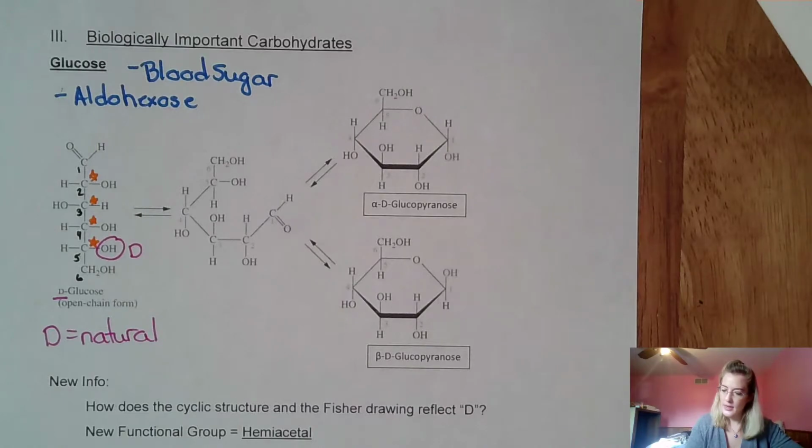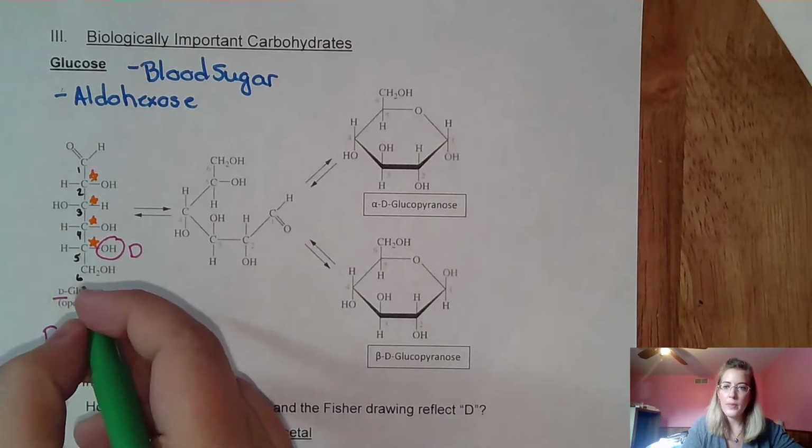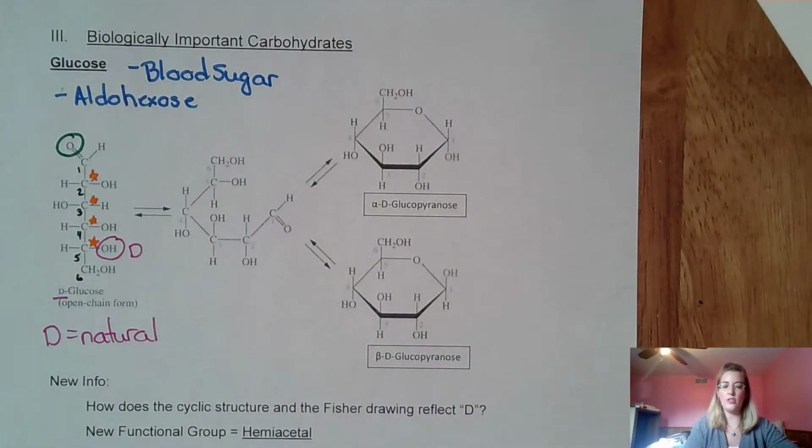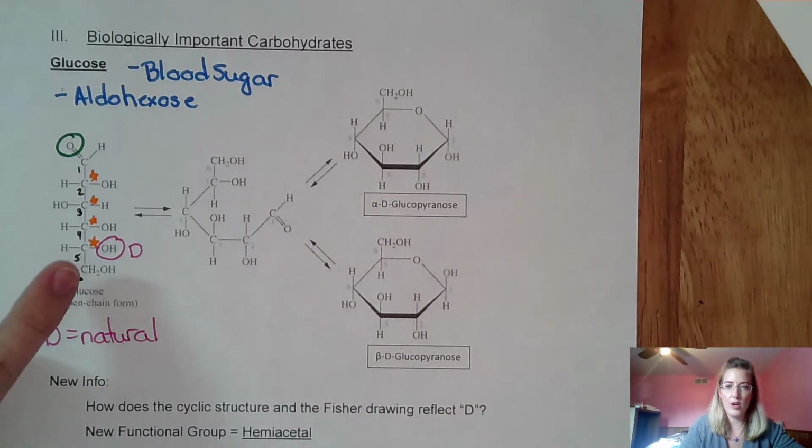Alright, let's see, point out other things. I'm just referencing my notes. We're going to have to call out that oxygen. I know I'm changing the color coding from the previous page, but we'll go with what I've got on paper so I don't mess myself up. So carbon number 5, that's the reference carbon with the OH. He's going to be important when we go to make the ring. And then the oxygen that was the C double bond O is also going to be important.